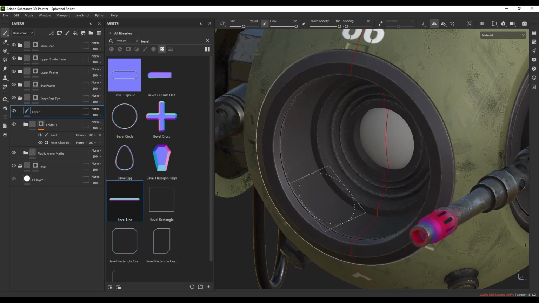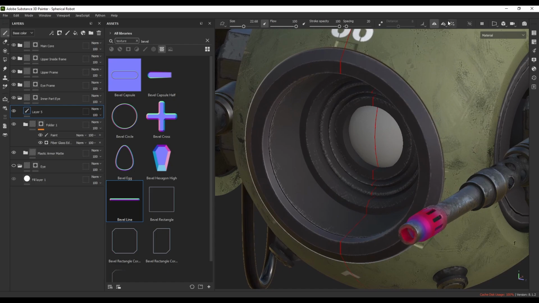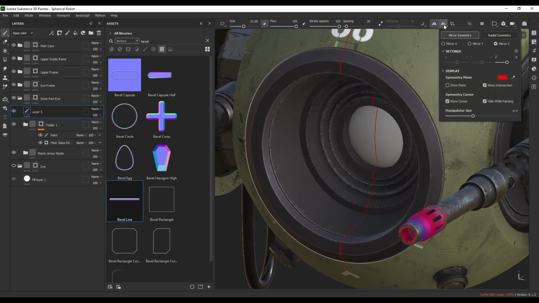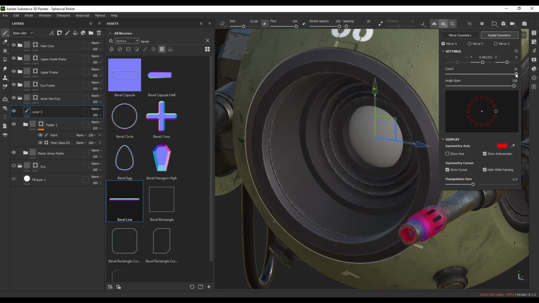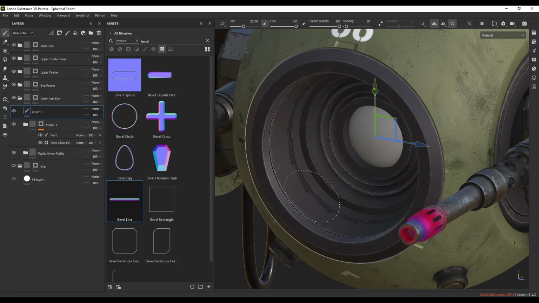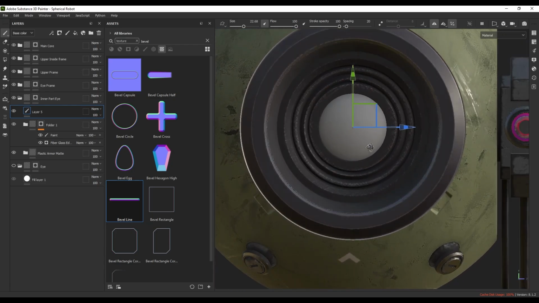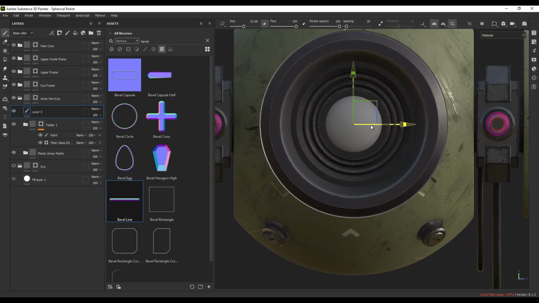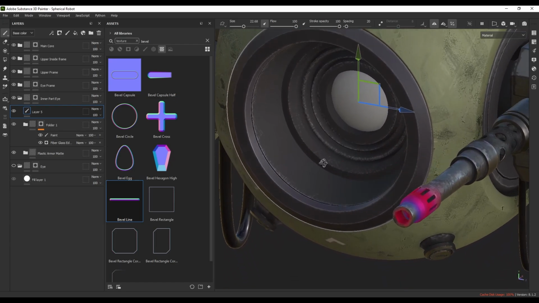And I'm going to change some settings in our symmetry, so I'm going to use radial symmetry with 16 count and 360 angles. So if I click, as you can see, it's a radial symmetry, and you can put this axis into the center of your model like this.